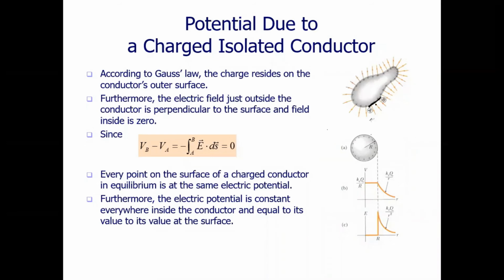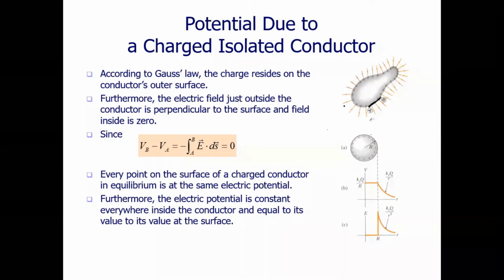Pardon me that I will not go back again to start explaining. I think this is already clear that the surface of the conductor makes up an equipotential, because there is no work that is required to move a charge on the surface of the conductor. So it is an equipotential because all the points on the surface are at an equal potential.